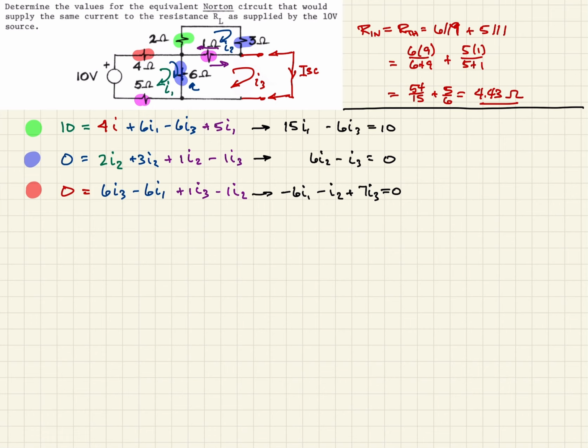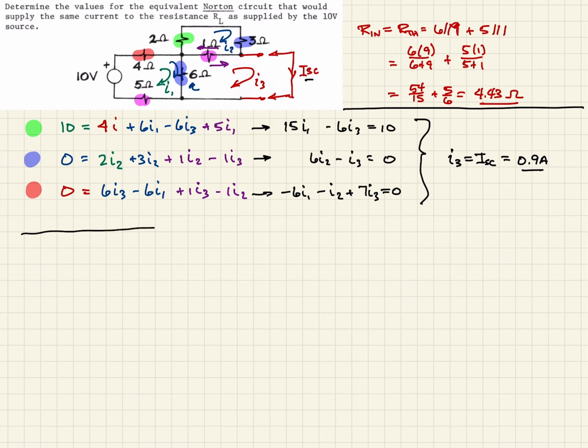So here we have 3 equations, 3 unknowns, and you can solve these in a number of different ways. You can put this in matrix form. You can use term elimination, several different ways. But the bottom line is 3 equations, 3 unknowns. We should be able to solve for all of these. And when we do, the one we're interested in is I3, because that is equal to our ISC short circuit up here. And we come up with 0.9 amps when we solve for that.